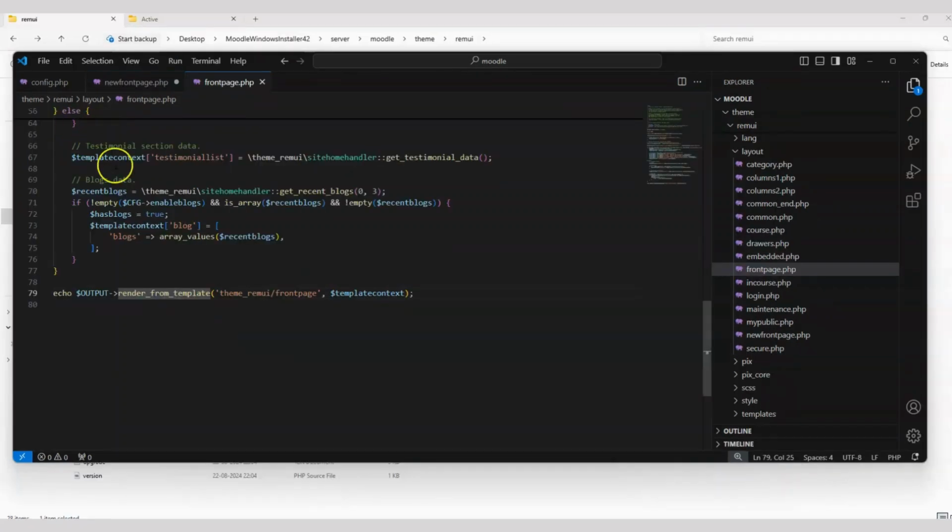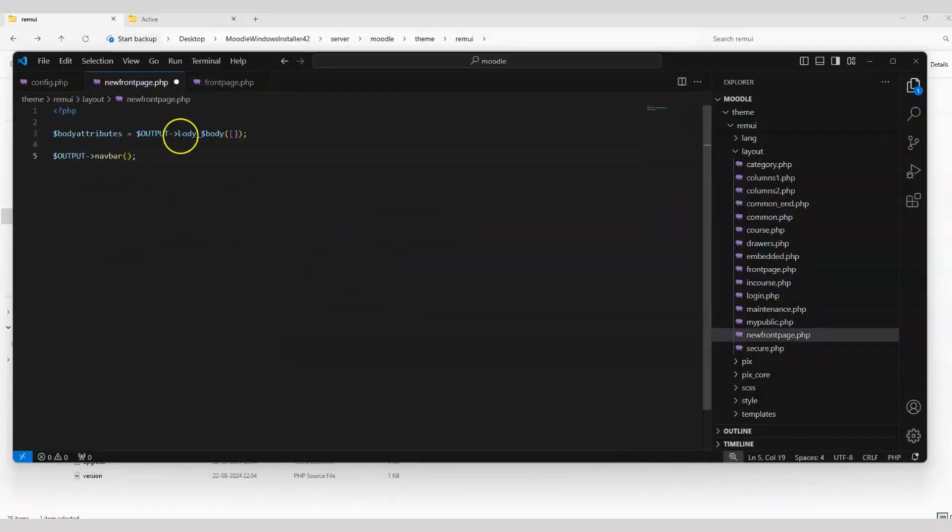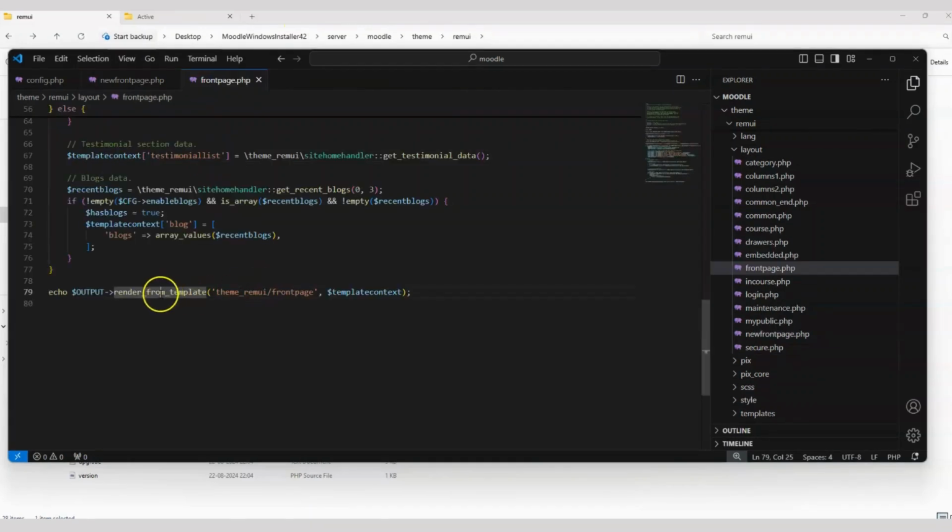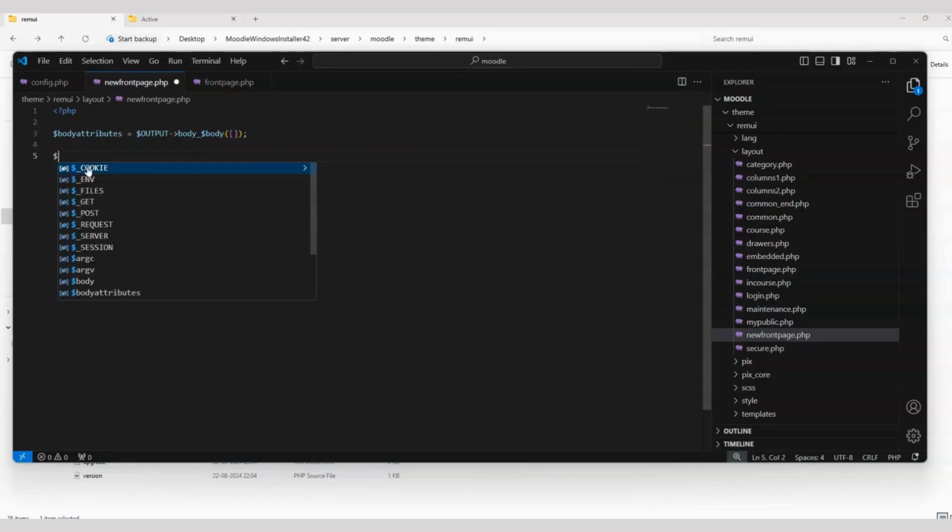What happens is we do not use output like this to output our HTML or any other contents. What we do is use render from template, and this is associated with the mustache file. Moving on to the next lines, we define something called template context, and this is an array.